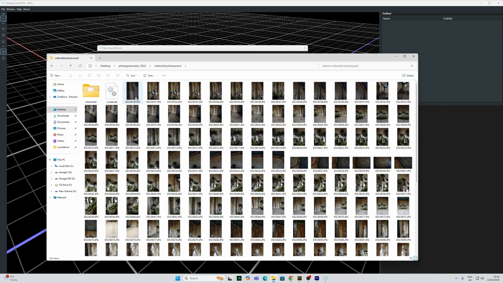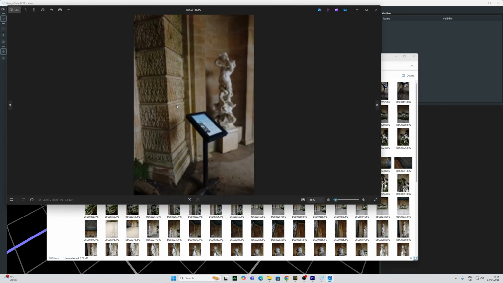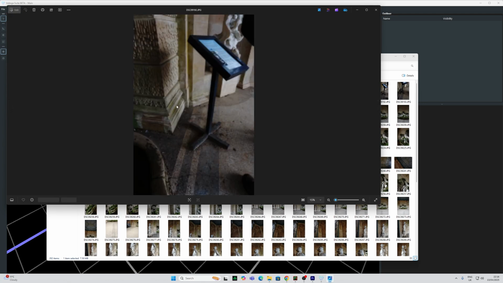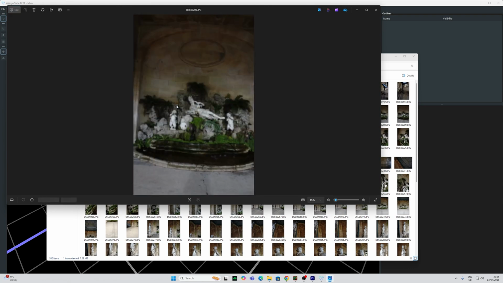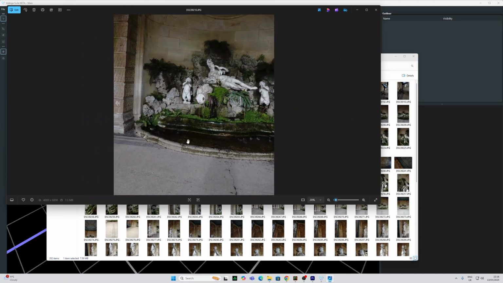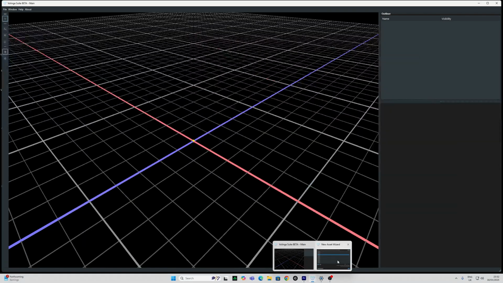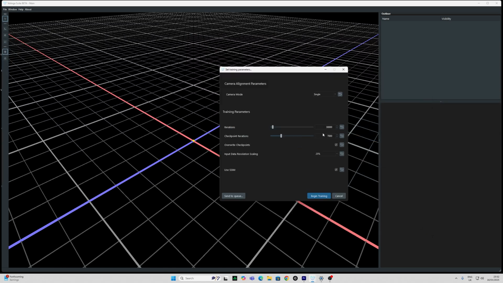Just to give you an idea of some of the images I'm using for this scene, it's semi-complete, as in I have some photos of the environment but not all of them. They're quite dark. If anyone can guess where this is, bonus points. Some are quite detailed. We've got some water here, which is always challenging for photogrammetry, so hopefully that comes out okay. And you can just go ahead here and add your images or your video into here to have a little look and see what happens next.